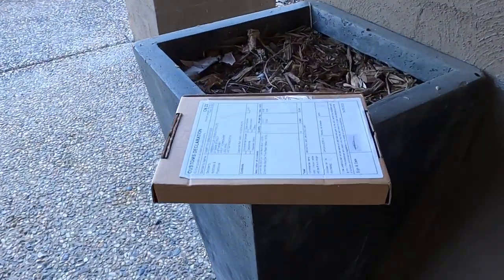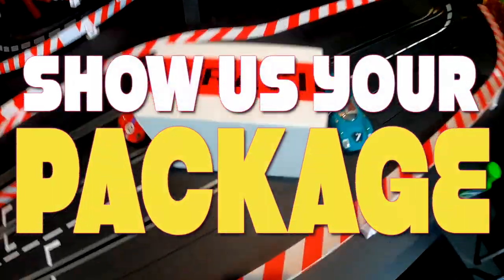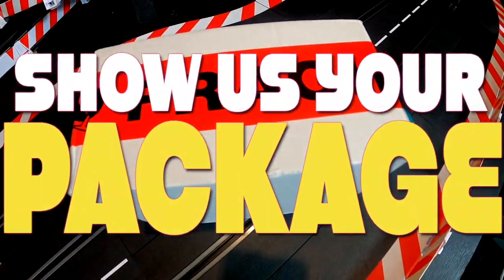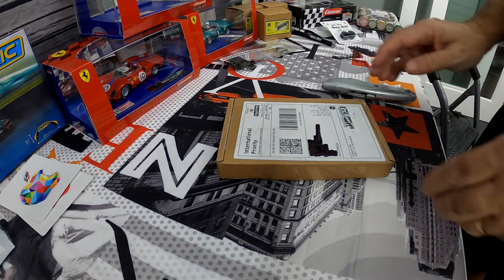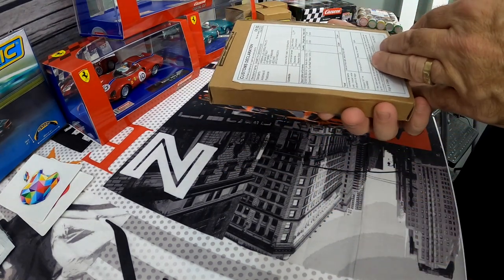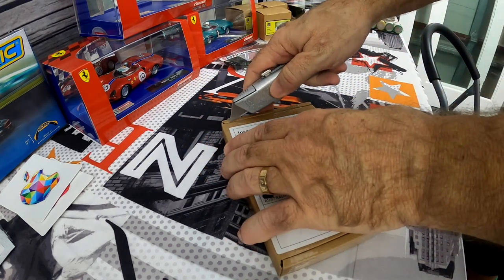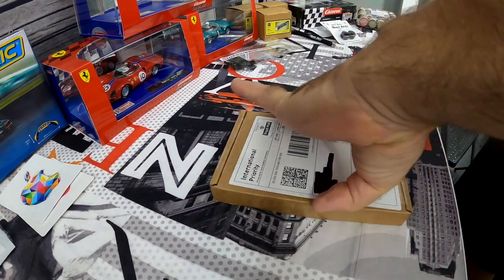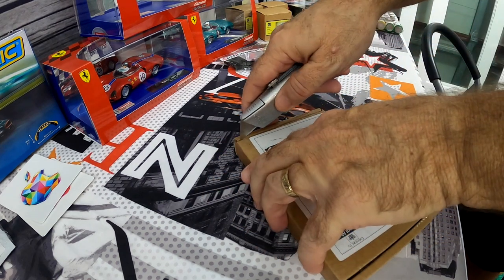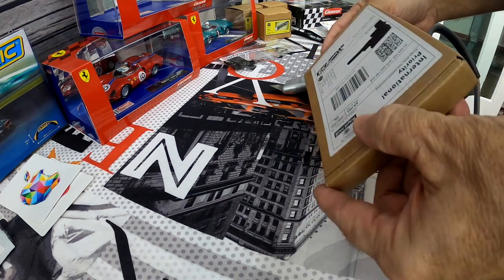Huh, we got mail. Ooh, show us your package. Wow! Don't we just love getting those packages in the mail? This one's all the way from the UK, from Green Hills Garages, Parts and Scenics. I saw these on eBay and thought, yeah, they'd look pretty good on the pit lane. And no, it's not more pit babes, but I like the way you think.